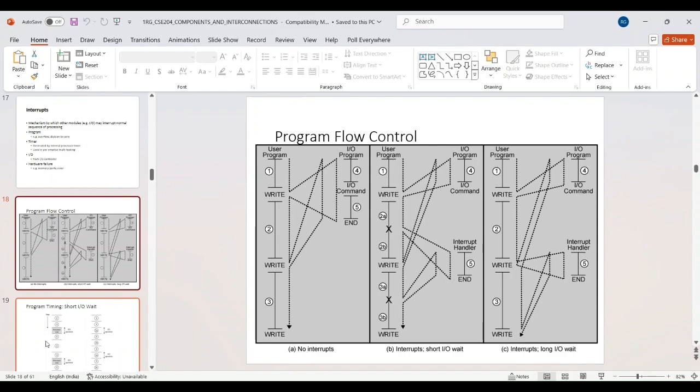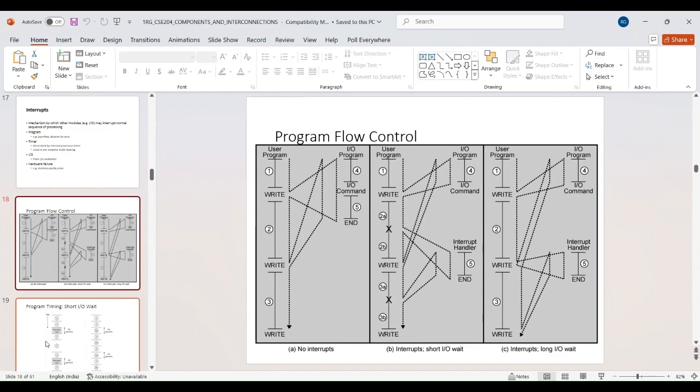Then the CPU waits while the actual access of the hard disk is happening, and after that the CPU still has to do some other things in section 5, and then the user program continues. This is when there is no interrupt mechanism.